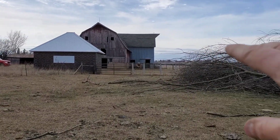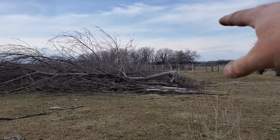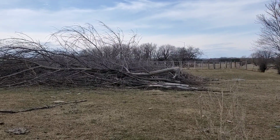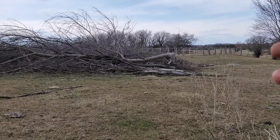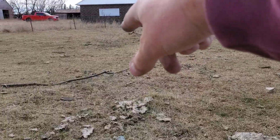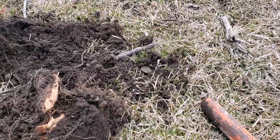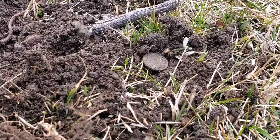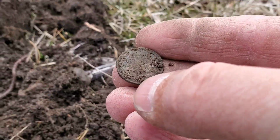So I made my way back behind the barn out to a cow pasture here, and ironically I found two newer copper pennies out there. So across the fence line, making my way back through here to where I found the pocket watch last year, maybe 20 feet in front of me, I've got another coin, but I can tell already this one is not brand new. I am not certain what it is, but I am not seeing Lincoln on it.